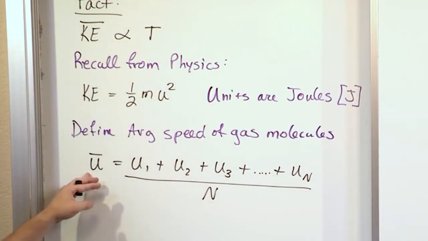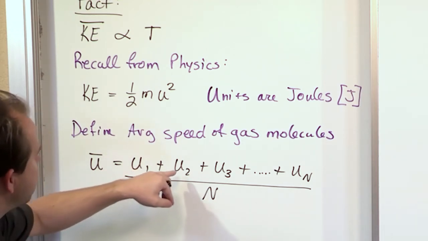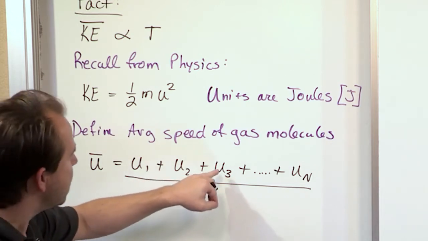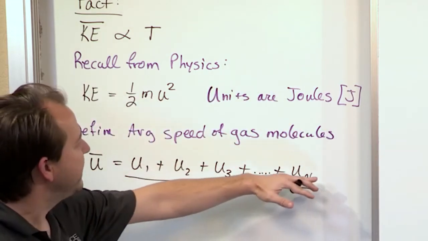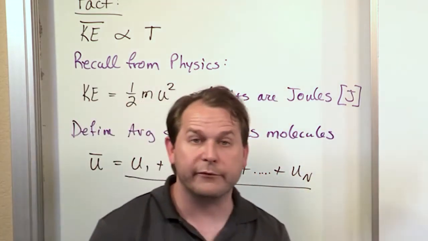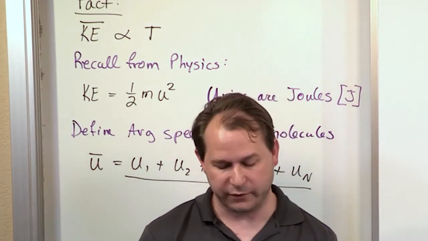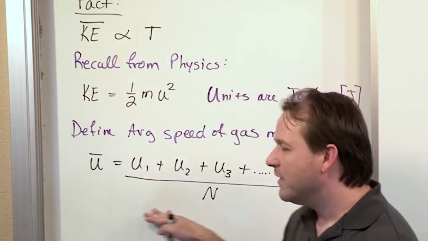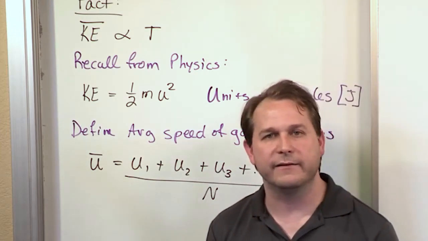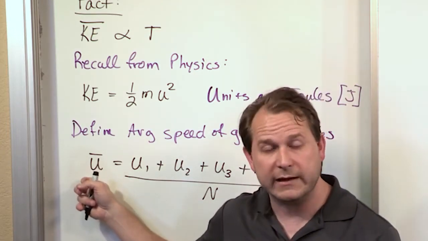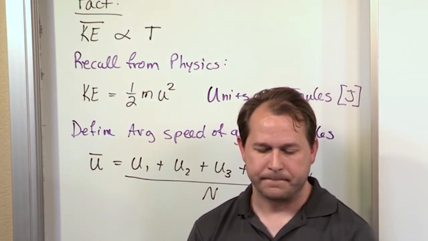So to find the average speed of gas molecules, if you know molecule number 1 is 2 meters per second, molecule number 2 is 1.5 meters per second, molecule 3 is 4 meters per second, add 16 billion of them up, or however many you have, get a giant number on the top, divide by however many molecules you have, and then you have calculated what we call an average speed of these gas molecules. But again, even though we can write this down, it's still cumbersome, because ultimately we're never going to be able to figure out what everybody's speed is. So we'll never be able to calculate truly what the average speed of the molecules actually is, okay?